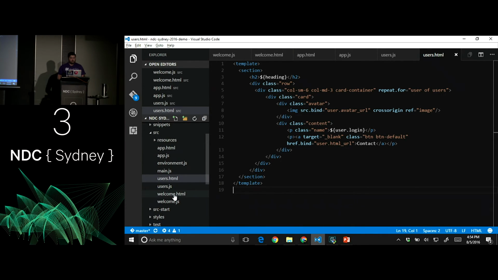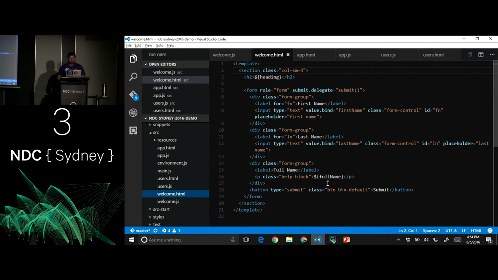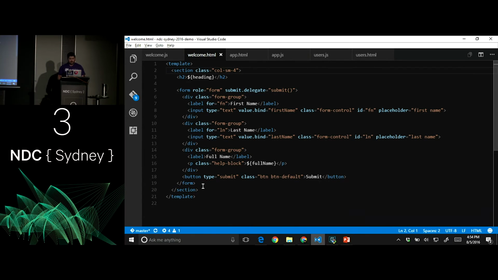So I'm going to come to our welcome.html file, and I'm just going to add down here an element called welcome. I'm going to close it. I've created a custom element purely by creating a module, a view and a view model pair with the file name of welcome.